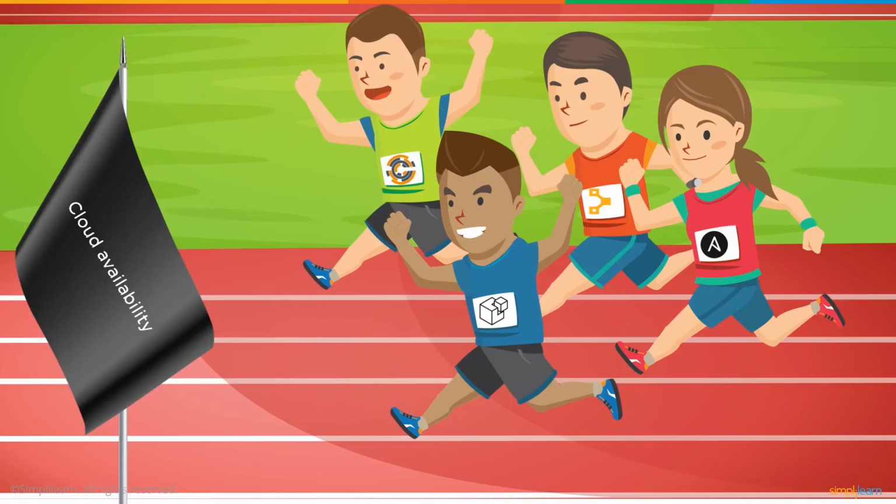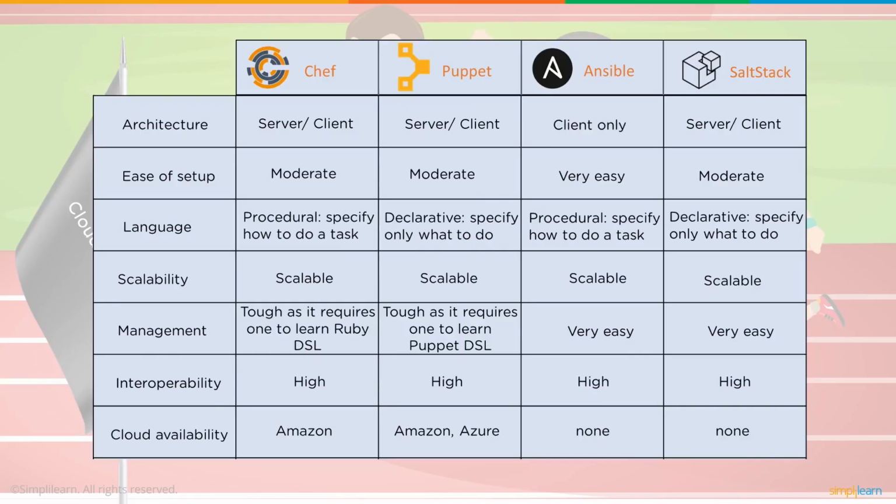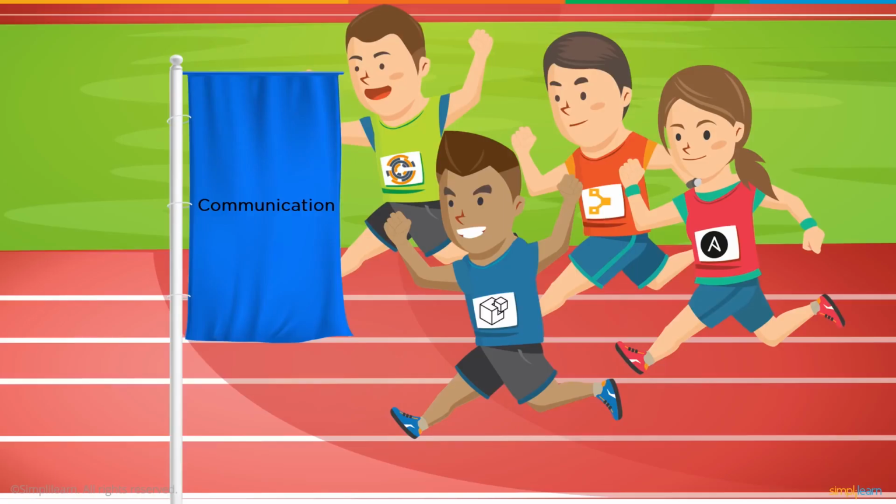Now, let's talk about cloud availability. This is increasingly becoming more important for organizations as they move rapidly onto cloud services. Both Ansible and SaltStack have a big fail here. Neither of them are available in the most popular cloud environments. And Puppet and Chef are actually available in both Amazon and Azure. We just haven't had a chance to update our Chef link here, but Chef is now available on Azure as well as Amazon. So what does communication look like with all of our 4 tools?